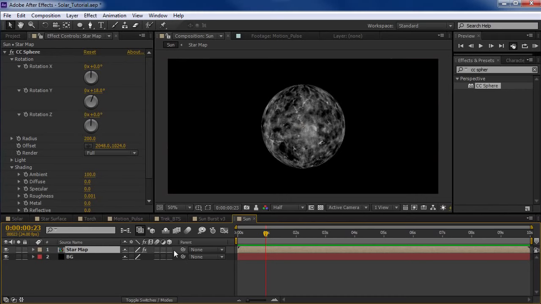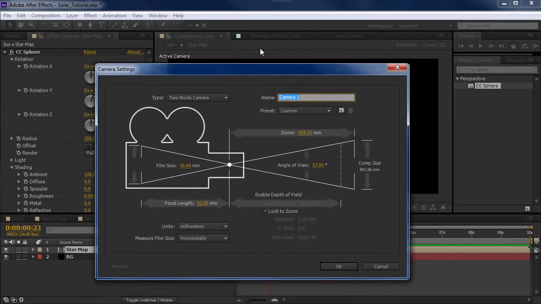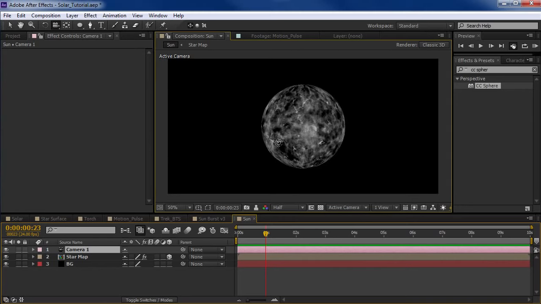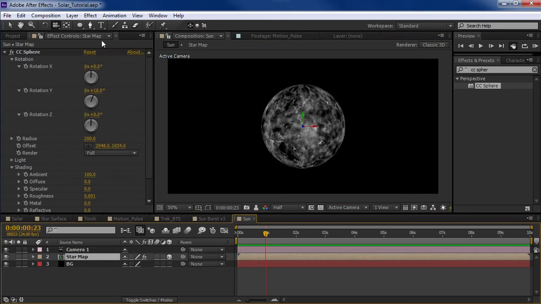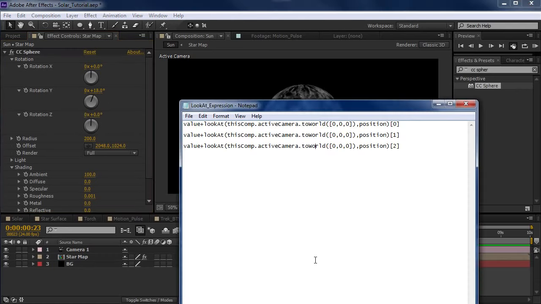First of all, let's make this layer 3D. Okay. Now, then I'm going to create a camera. And we'll do 35 millimeter, hit OK. So if I move around, you can kind of see that it's a 3D layer. Not quite 3D the way that we want. All right, so what we want to do is get this to rotate as the camera moves around. So there's some expressions that are going to help us do that. Now, if you don't like expressions, that's okay. You can just copy and paste it. That's exactly what I'm going to do.